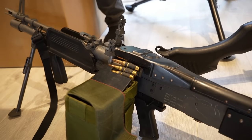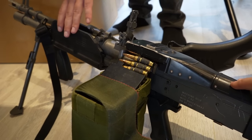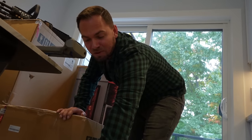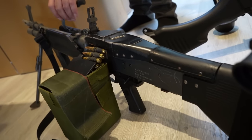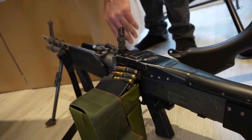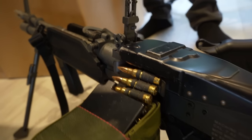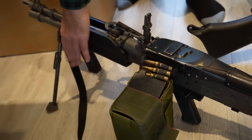Classic, of course, A&K M60. A lot of people know this. This isn't the Vietnam version, but this one is seeing some stuff. So this, I like this. This one's a movie gun, why I got this version. Or you know what, it might be the E3 that he uses in Rambo. I was thinking like Commando when Arnie is rampaging through the courtyard, and he picks up the M60 with one hand, his biceps looking massive. It probably is E3, but I like the vertical grip.